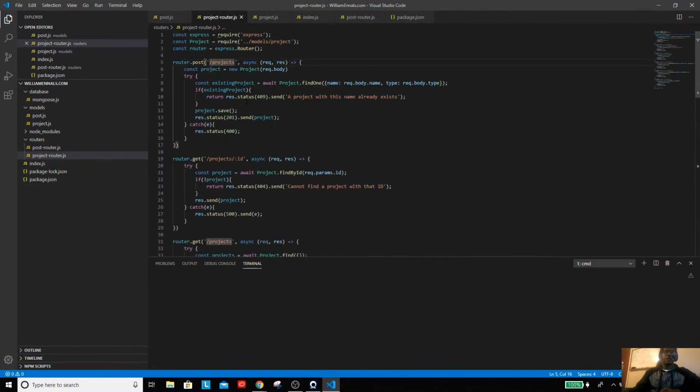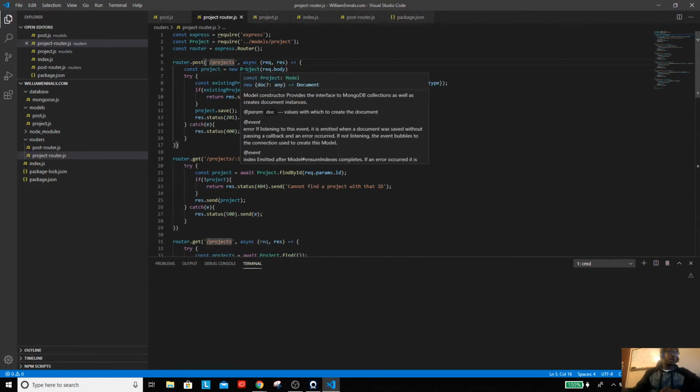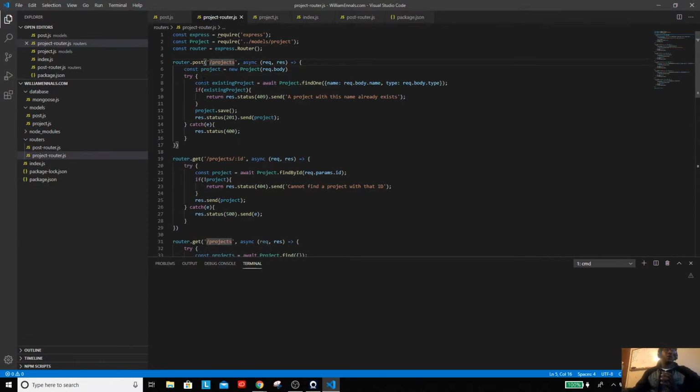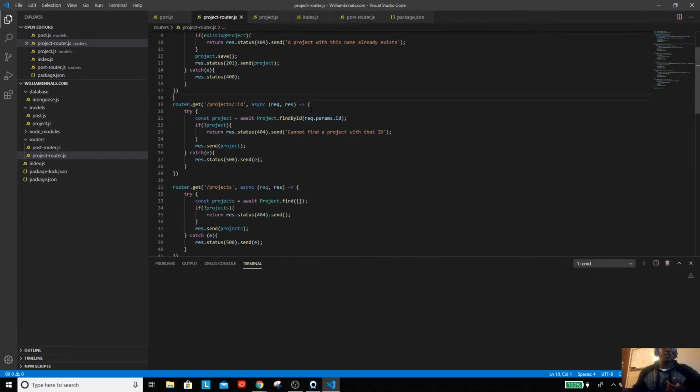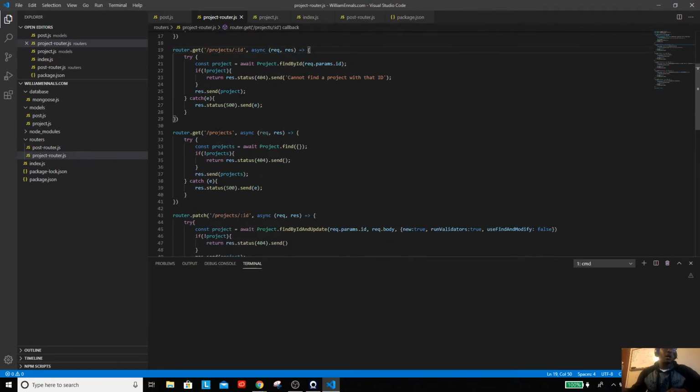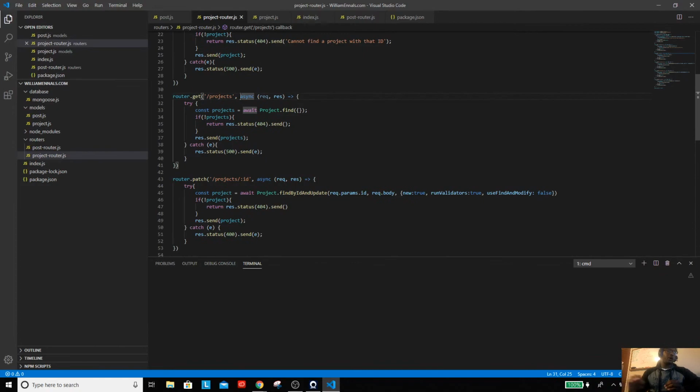So far, we've been able to set up our projects database to create a project. We've been able to get a single project from the database, whether this is a project that we want to edit or manipulate in some way, and now we have a way we can get all the projects.